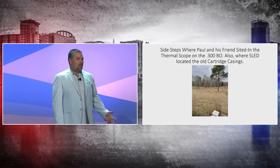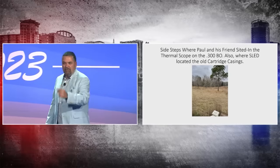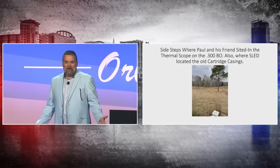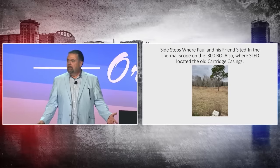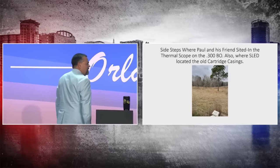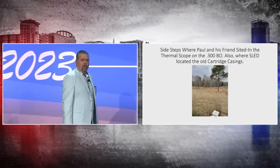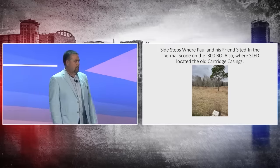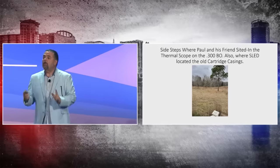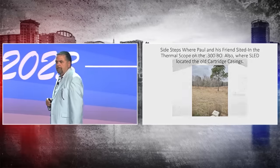We don't have a projectile. Projectiles were damaged. Y'all, as my grandmama said it, y'all Google it. You'll figure it out. Shell casings are just as good as a fingerprint. Tool marks. Very competent firearms examiner at SLED, Mr. Drew, soft-spoken guy. He said these were loaded and unloaded from the same rifle. Come on. Beyond a reasonable doubt. Not all doubt, not some doubt. Beyond a reasonable doubt. We know that both weapons were Murdaugh weapons.